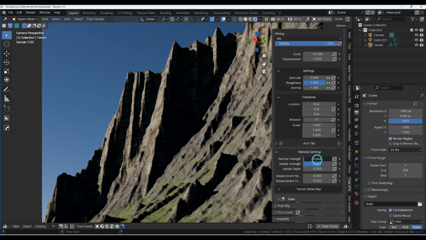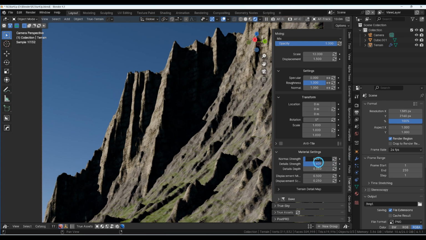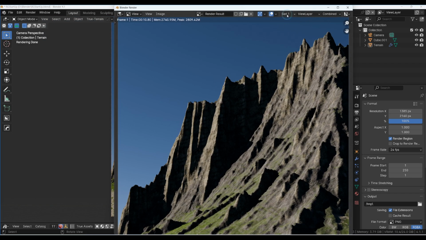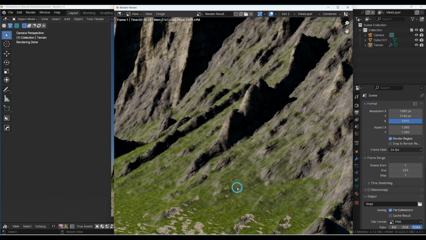Increase the tone. Normal is still, as soon as you overdo it, you get a lot of black streaks and things like that. You don't want that, so very carefully. Increase the detail strength, maybe like so. Remember, that's the first one. Let's do another one. And as you can see, we get much more fine details in here, much more realistic. Same on the ground, as you can see.